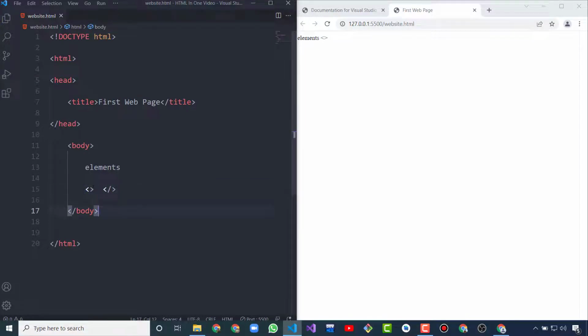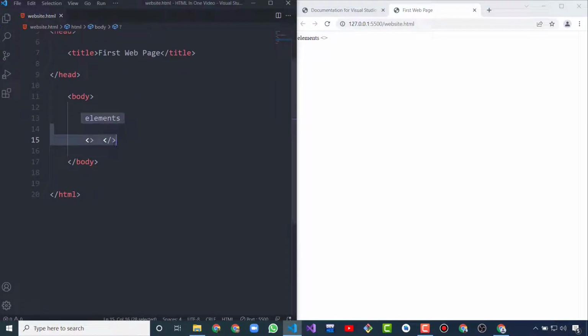This is a starting tag, this is an ending tag. And we write the element's name in the starting tag and ending tag. And between the starting and ending tag, we write the content that we want to show in the element, that we want to show on our own website.